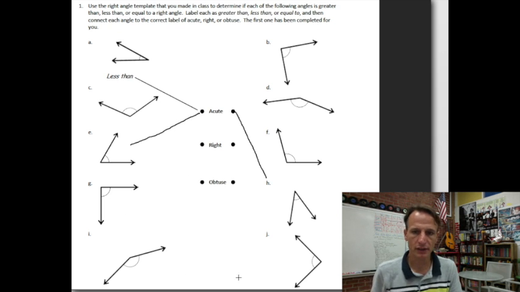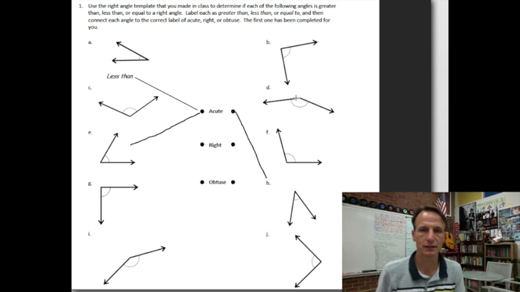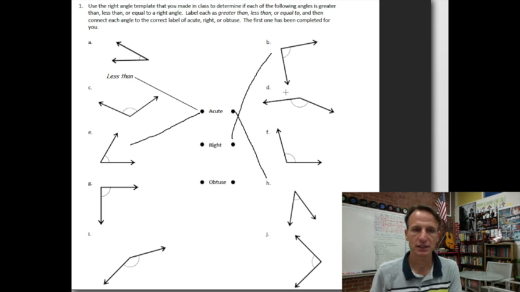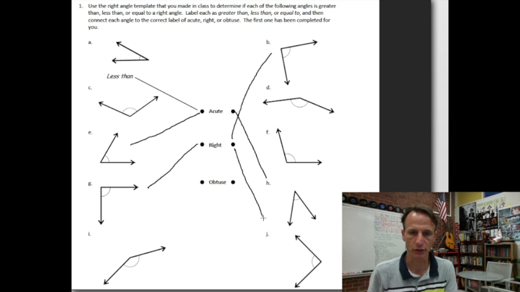And any other acute angles? No, we got them all. Okay, so let's go to our right angles. For right angles, we did have B was equal to a right angle. C, D, E, F, G also. G was a right angle. H, I, and yes, J was a right angle. You see how we're using each dot more than once in some cases.